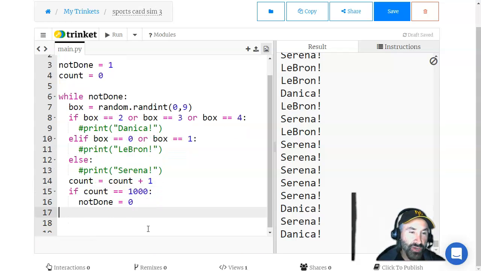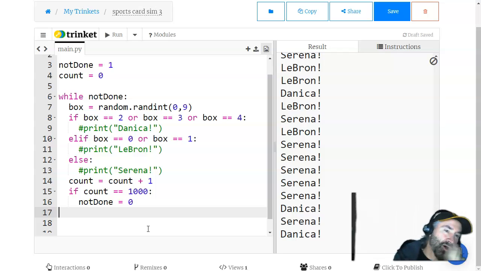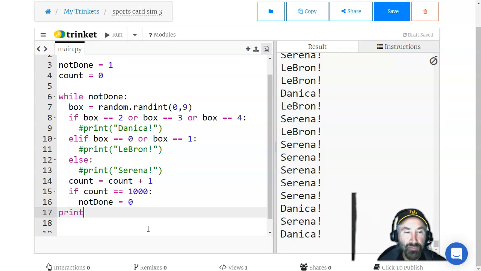And this time, just to make sure that I know that the program ended, at the very end of it, after we're done with the loop, and notice now that I'm saying I'm done with the loop, I indent all the way back to the beginning. I'm going to say print count. Let's do that in parentheses. Okay, so this print statement should print 1,000 when I'm done, and it'll let me know that everything worked. And because I commented out the print Danica, LeBron, and Serena, this will run really fast even though there's 1,000 times in the loop. So here we go.